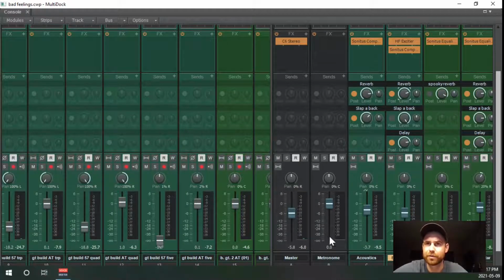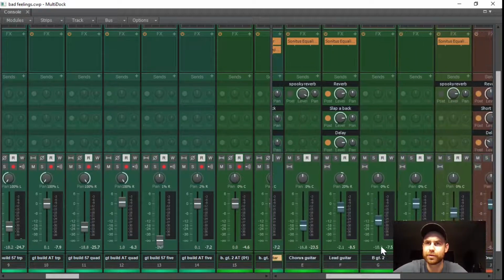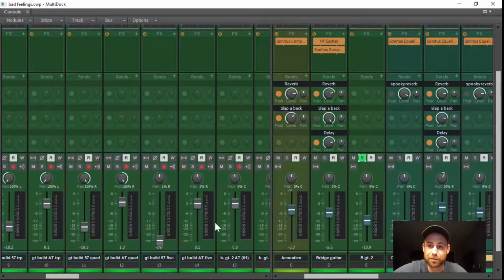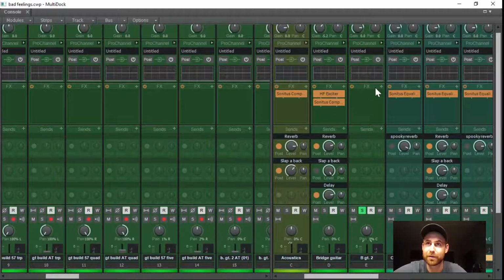Now let me check out this, it's in the guitar sections. It's B, G, 2. Do we want some effects on you or what? How you sounding? Quite bassy. So I think maybe a little heavy on the bass there.